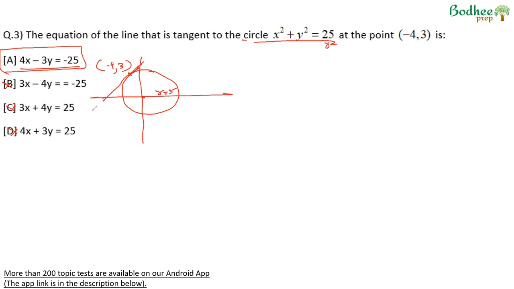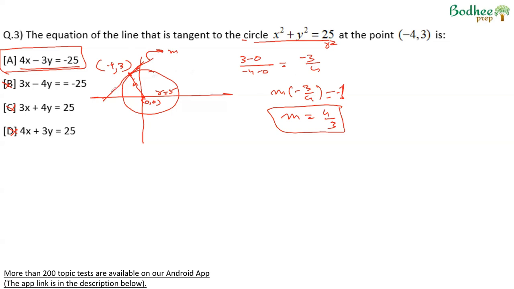But if I have to solve, I'll join the radius and the center and find the slope of this line. Clearly, the slope of this line, joining 0, 0 and minus 4, 3, is y1 minus y2 upon x1 minus x2. The slope is minus 3 by 4. The line for which we are finding the equation will be perpendicular to this line because radius and tangent are perpendicular. So the slope m should be such that m into minus 3 by 4 is minus 1. Product of slopes of two perpendicular lines is minus 1. So m will be 4 by 3.